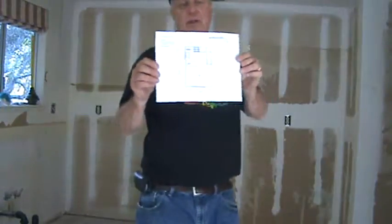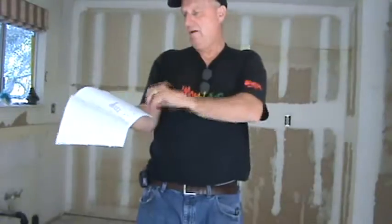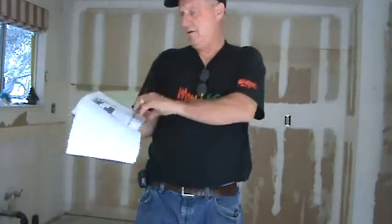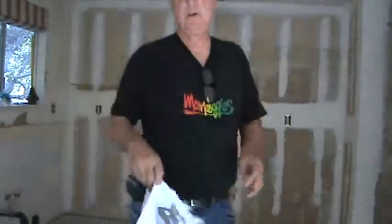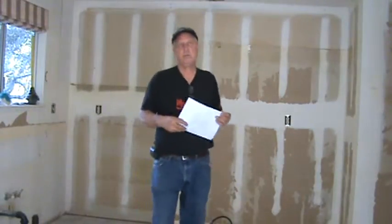What's coming up on AskTheCabinetMaker.com is plans. You can see this plan right here is a floor plan — it gives you all the different cabinets. You actually get a 3D view, and there's another 3D. So what it shows you is you can give us the floor plans and for a price we'll draw you the plans.